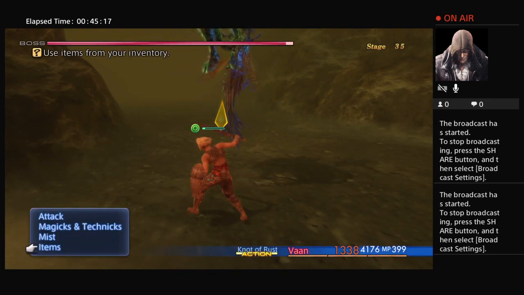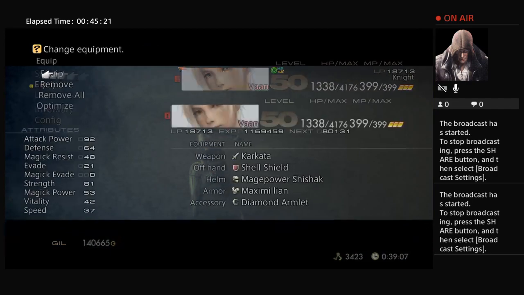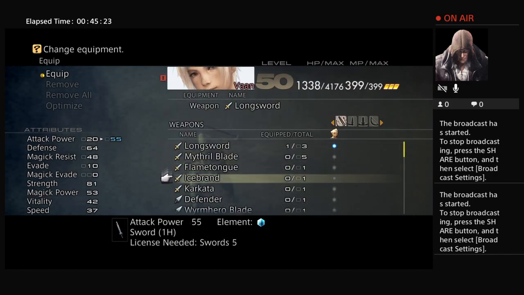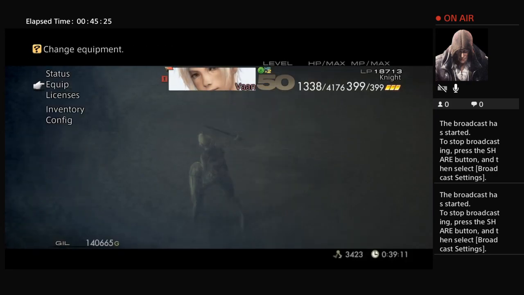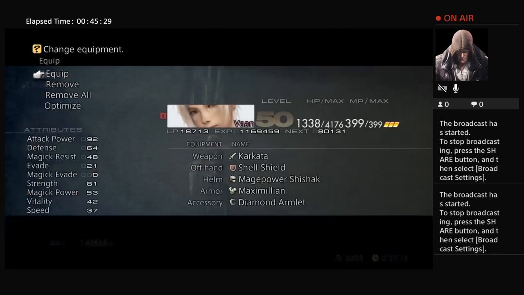So notice how it says action at the bottom? Go into your items, use another knot of rust. Then change your gear. What gear? Any gear to anything, even once. Auto cast the next knot of rust.